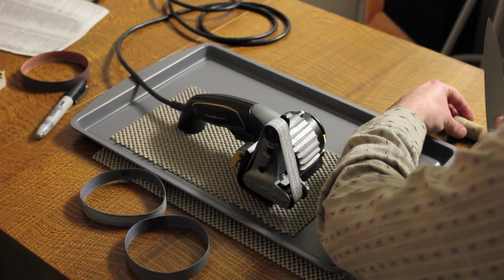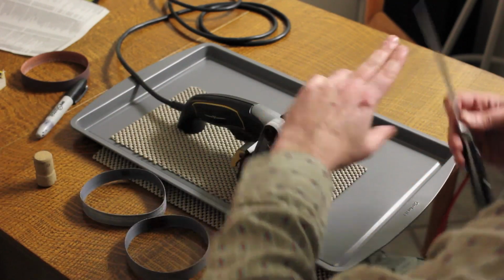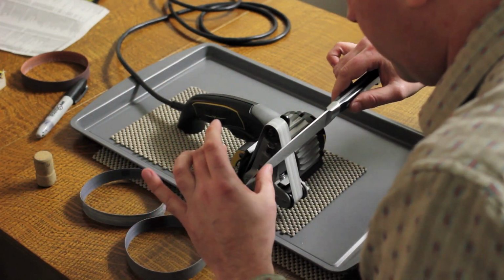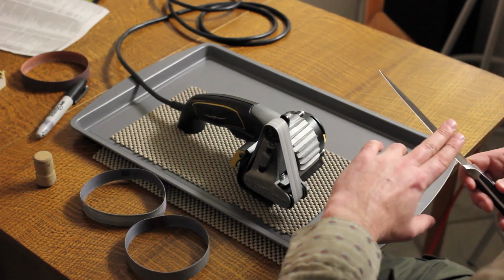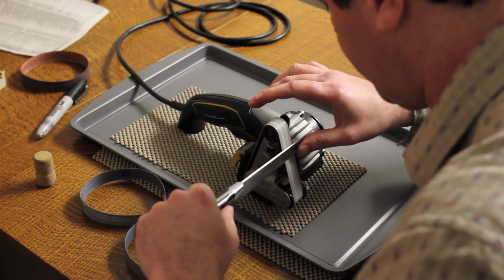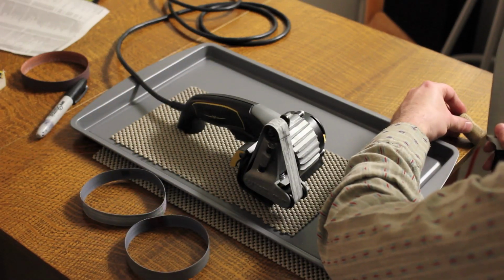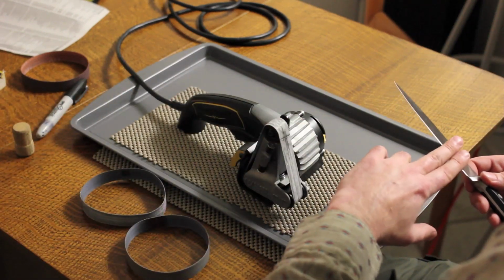Alright, this feels pretty much burr free. I might feel a little bit on one side here. To me, this is one of the hardest things to do with a Work Sharp because you can't really control the speed and the contact force as finely as you can with a bench stone, for example. So, whenever you're really serious about deburring this 100%, you do want to go to a super fine belt like the 6000, or switch to some other type of abrasive to do it.